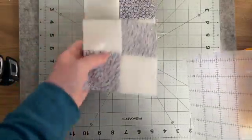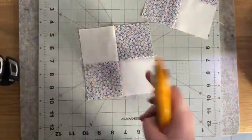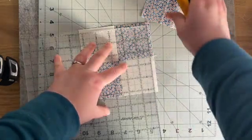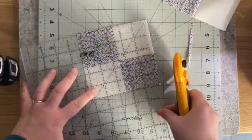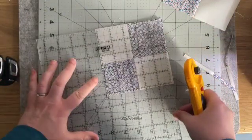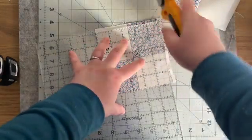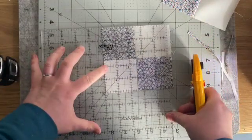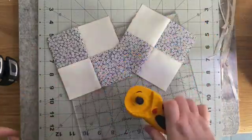Okay, so now we're going to bring back in our checkerboard blocks, and we're going to square these up to 2.5 inches to either side of the centre. So I've got the 2.5 inch line right in the centre there. Just square that one up, and we'll do that on all 4 sides to both pieces. So that's both of those squared up for you.